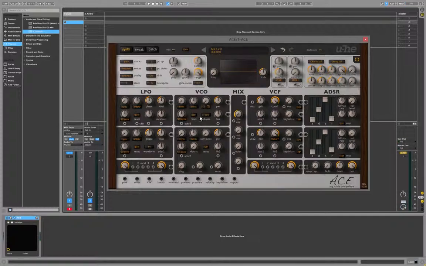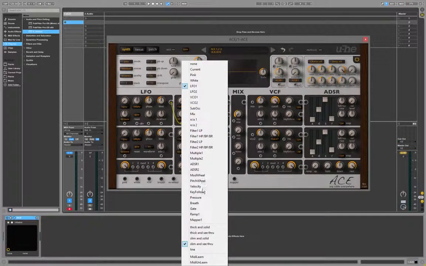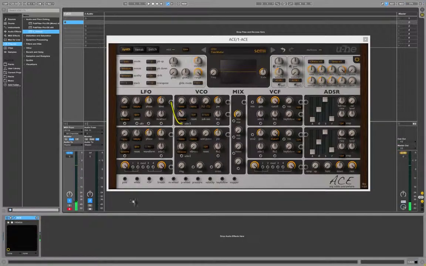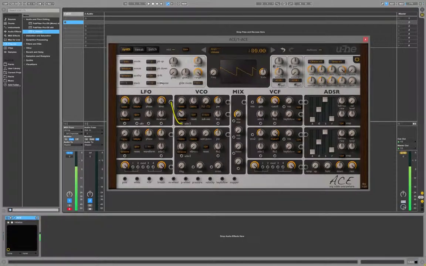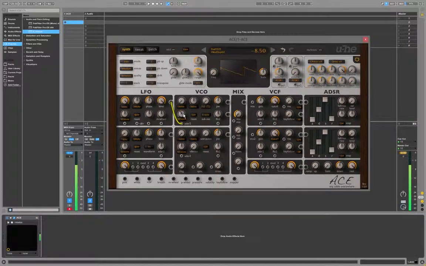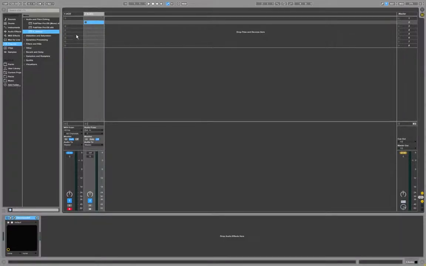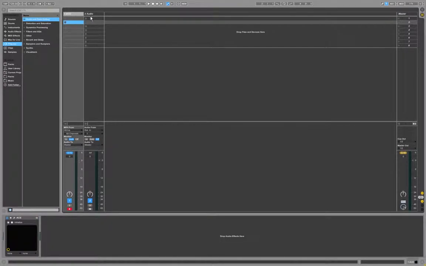Ace is a synthesizer. You can use whatever you want for this, but I will use Ace because I love modular synthesis. I found pulse waves are good to do for sidechaining, just because I'm not a fucking audio professional. I don't know this shit. It just is. Just trust me. And what we're going to do is route this into this, and this will be routed into here.